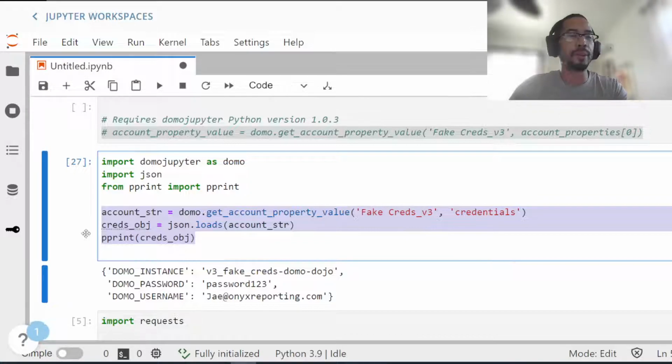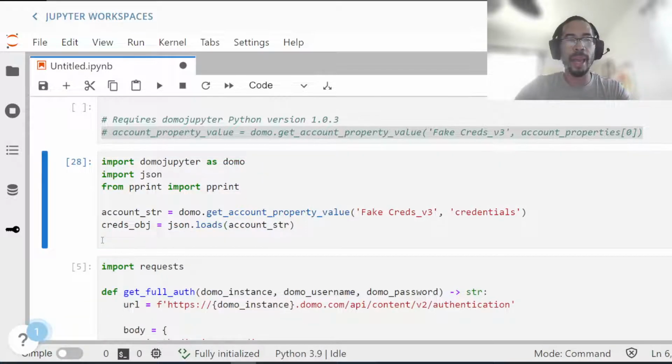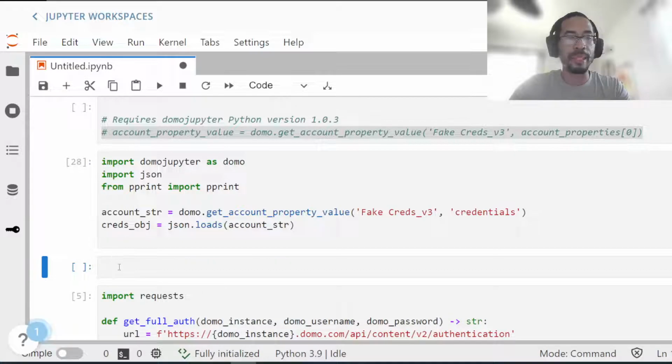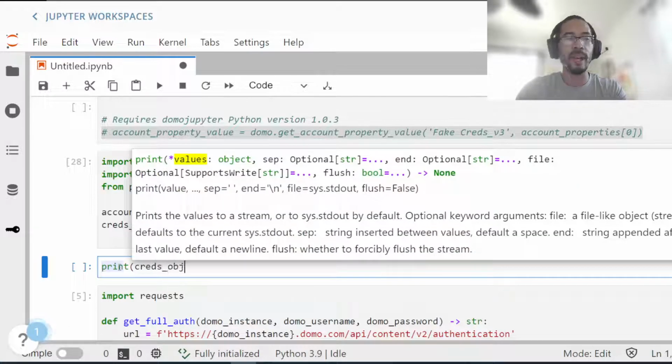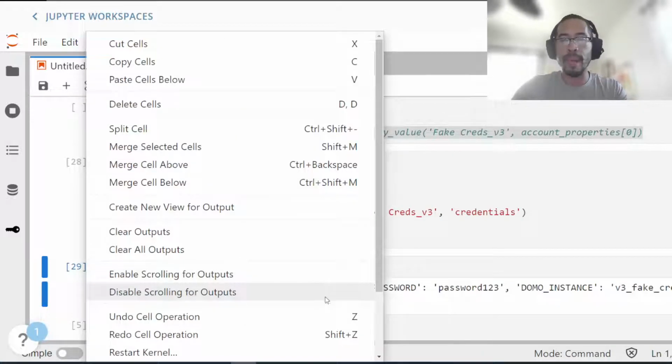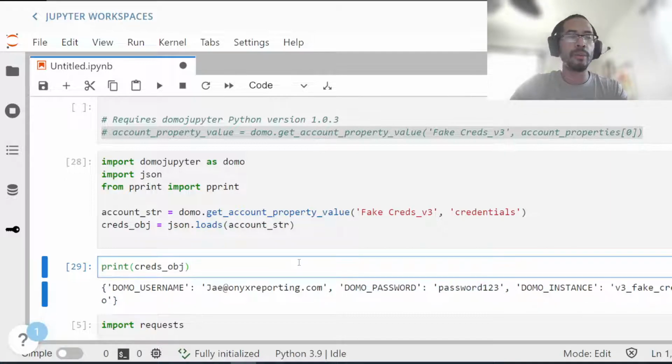I could stop the tutorial here, but really, this is only half of the story, right? I still have my creds object as an object, and the problem with that is that if I ever in other parts of my code print creds object, I will print my password, and that's the kind of stuff I don't want to have to worry about. I don't want to have to worry about accidentally exposing my code. So is there a way around this?